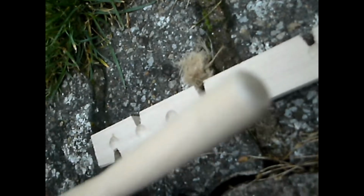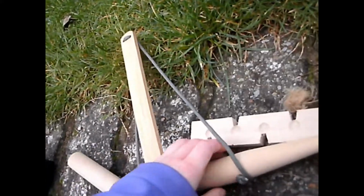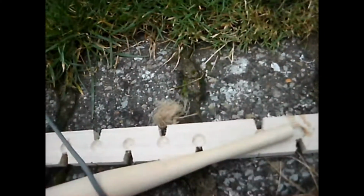Okay. It's been half an hour and it's still not working. Look, not even a spot of dust on this. I mean, it's cold outside, but it's just not working. You can tell it's probably done something. I'll be able to tell on the camera, but you can tell from my perspective.